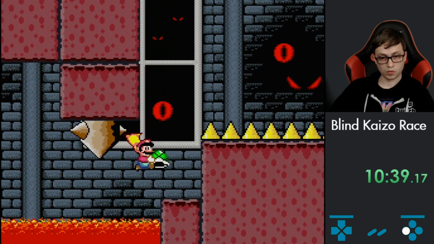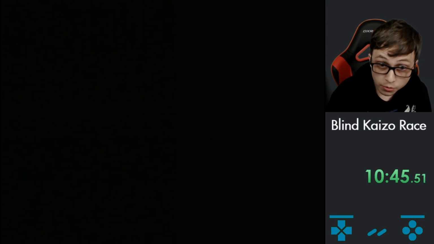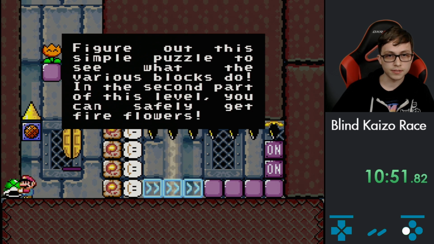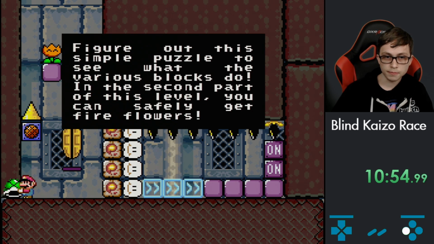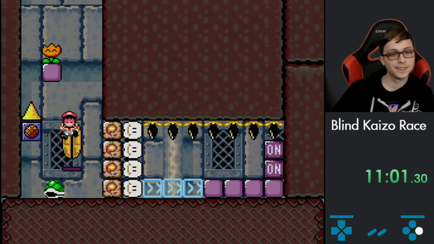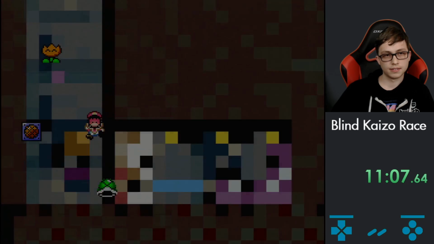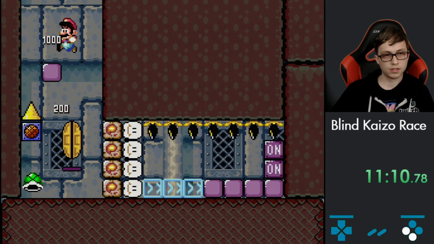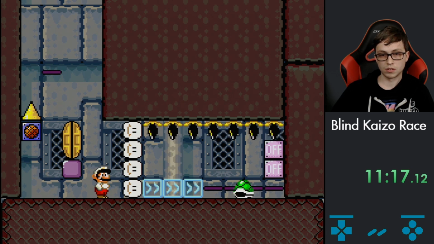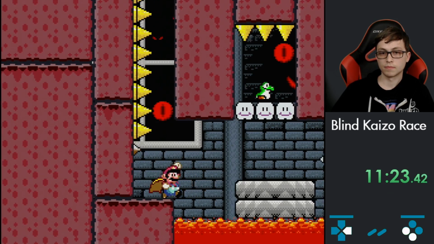But yeah, I was actually pretty slow compared to the other racers getting through the first 2 rooms. So there's a checkpoint. Nice. Figure out this simple puzzle to see what the various blocks do. In the second part of this level, you can safely get fire flowers. This is a pretty trivial puzzle just to help you figure out what all these blocks do. If you can't tell, these fire blocks kill you if you touch them, and you can kill them with a fire flower. The clouds are like a one-way gate, so I can't go back to the left through them. And those arrow blocks speed up stuff that I throw into it.